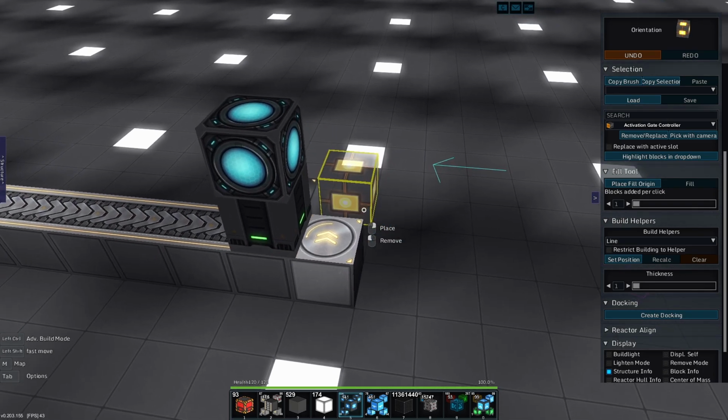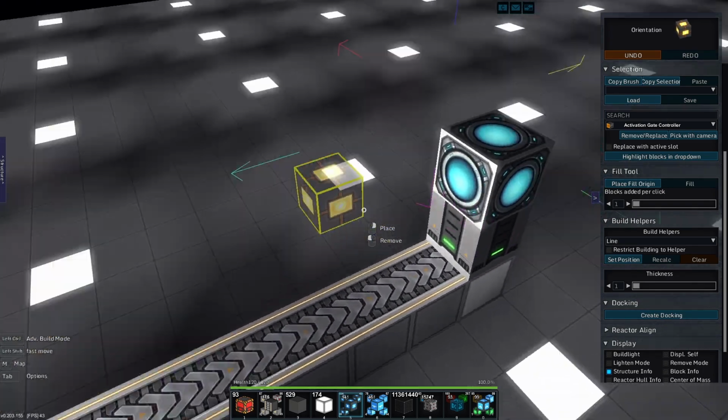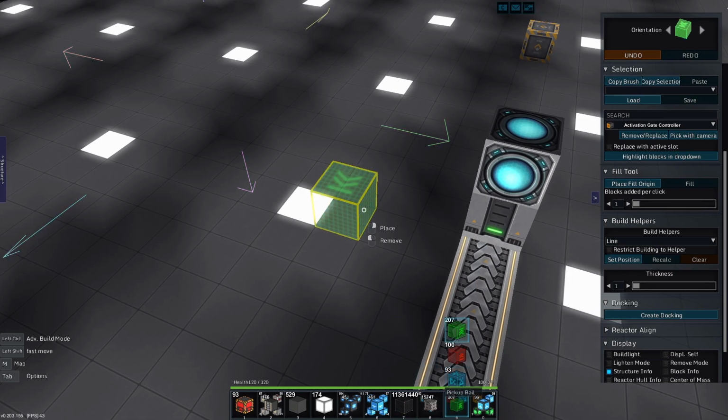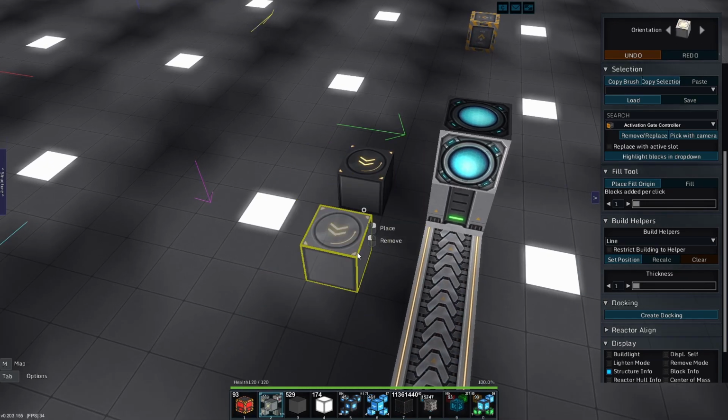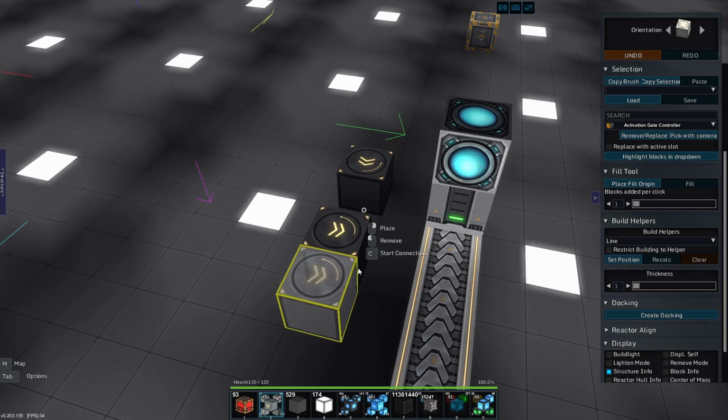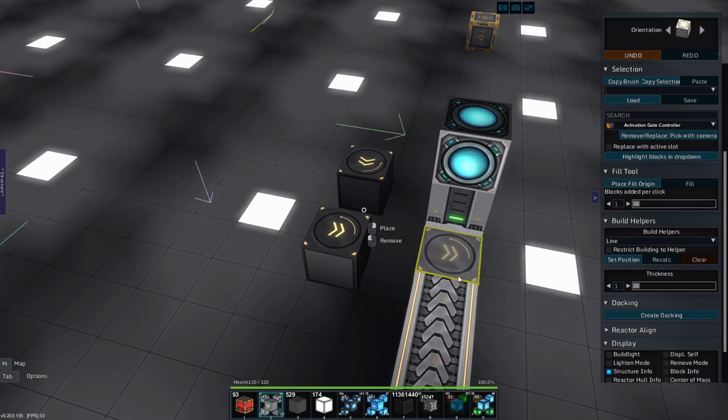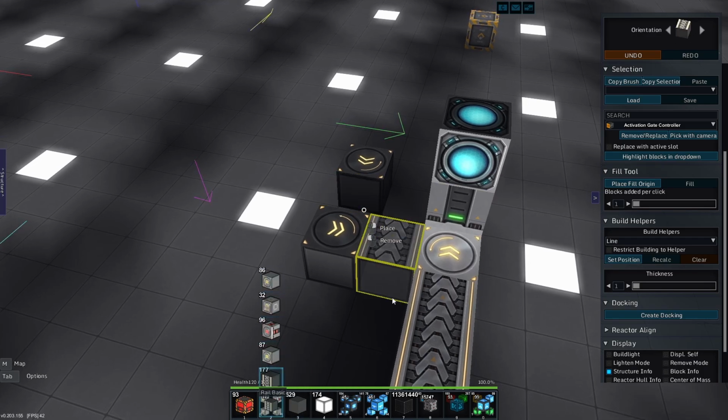Well, I want to see if I can get things sorted out a little better. Go back to our rail rotator counterclockwise. If I have basic rail in between each of these, will it do the full 360 rotation?